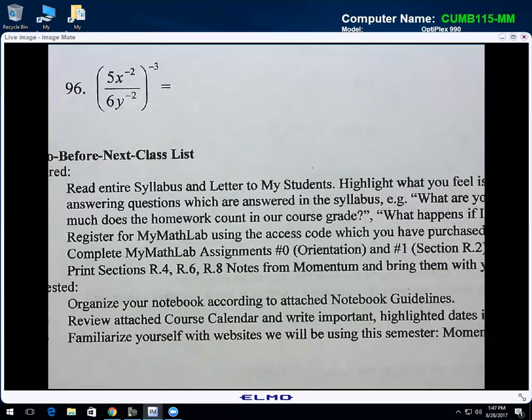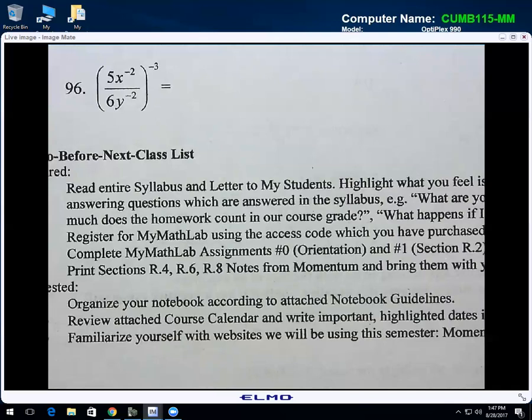Assignment 1 is your exponent homework. And then print tomorrow's notes. All 3 of those are together in Momentum. Print those notes for tomorrow. I would probably print a whole test worth at a time. I'd go ahead and print everything for test 1 tonight, and then I won't have to worry about it until I get to test 2. Printing is free in the labs, so if you don't want to use a bunch of ink on your home computer, just print at the lab before you go home.